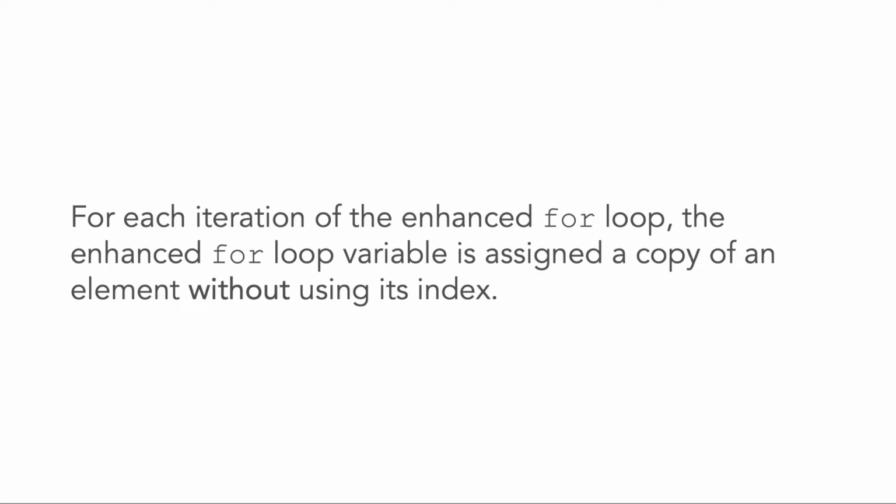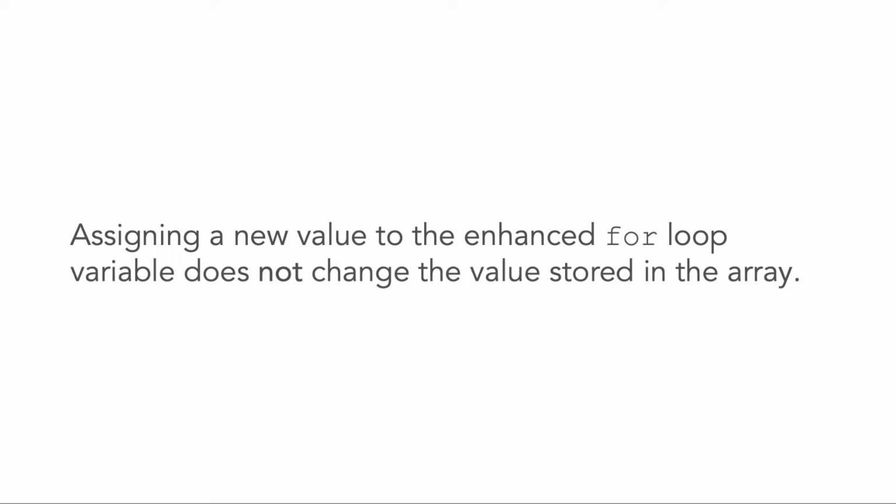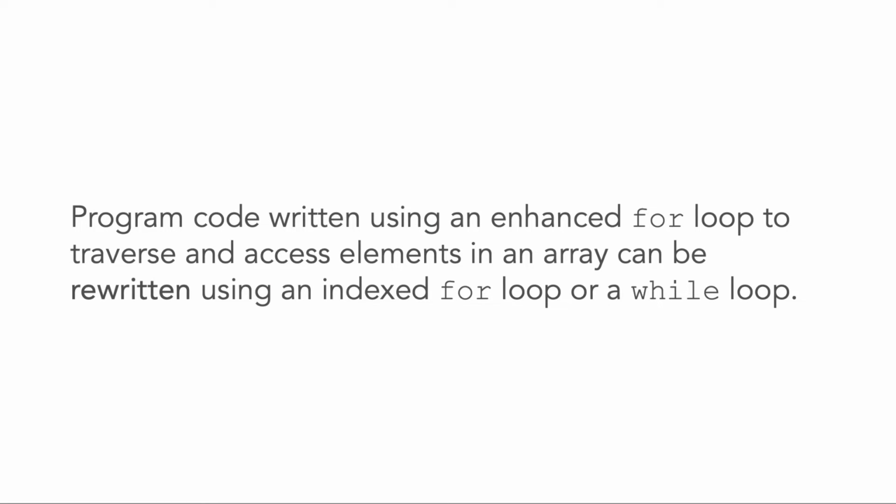For each iteration of the enhanced for loop, the enhanced for loop variable is assigned a copy of an element without using its index. Assigning a new value to the enhanced for loop variable does not change the value stored in the array. Program code written using an enhanced for loop to traverse and access elements in an array can be rewritten using an indexed for loop or a while loop.